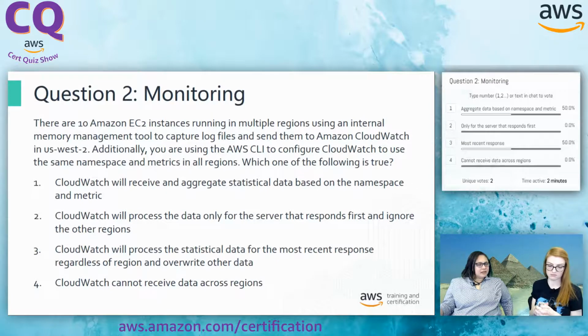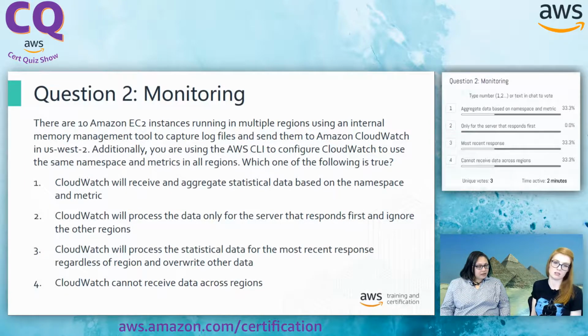So what do you do in this case? When you have a distributed, high-scale application where you need to send metrics from different hosts that serve this application or a web server, you probably will configure a namespace for all of them. And they will be sending the metrics using this namespace to CloudWatch, and CloudWatch will see it as one metric. It's not going to say they're different hosts. For example, if we have a metric on latency, it will show the minimum, the maximum, maybe the average of the latency from these hosts. So I guess number one looks good.